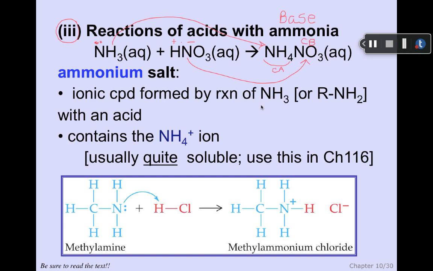So it's any old ionic compound that you end up with that's formed by the reaction of ammonia or its cousins that have some other thing like carbon on nitrogen, which will be discussed if you go on to Chem 116. And these ionic compounds with ammonium ion are very soluble in water, and it's very advantageous in many cases when you have an ammonium compound. So this compound on the left that's blue is, like we have seen in another example, a base that can pick up the proton from HCl. It turns into its corresponding ammonium ion, its conjugate acid, by picking up the proton from HCl. And HCl, therefore, is converted to its conjugate base, the chloride ion.